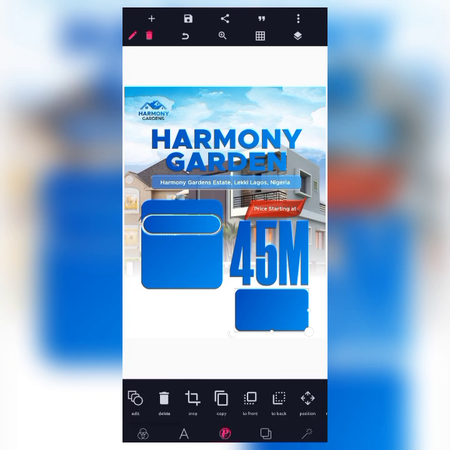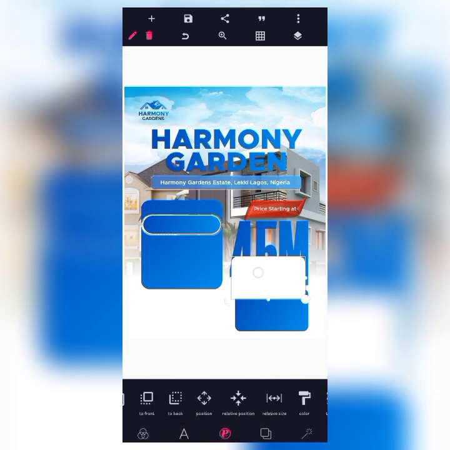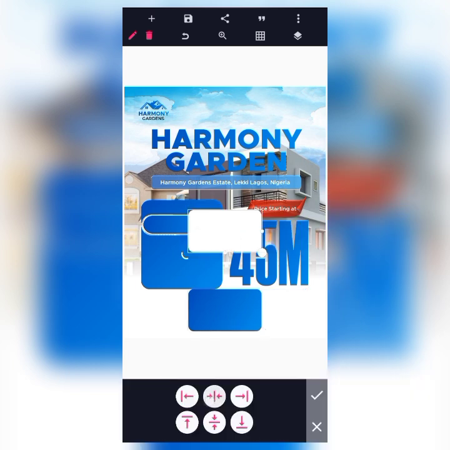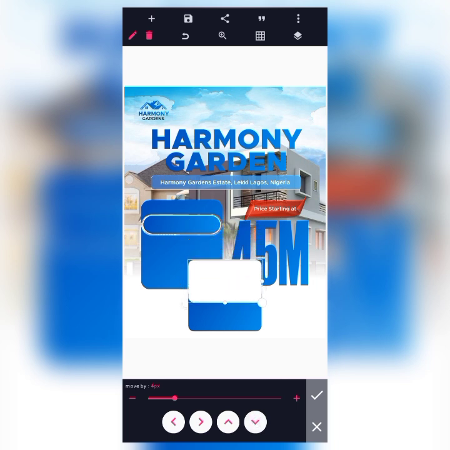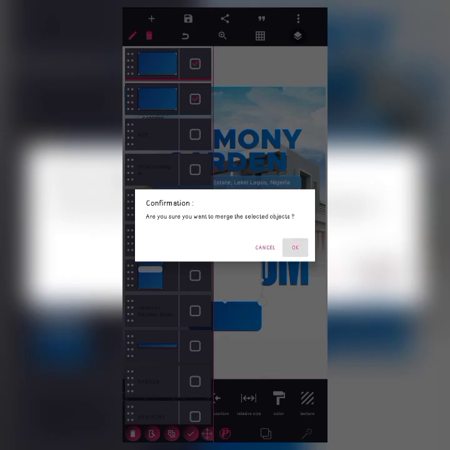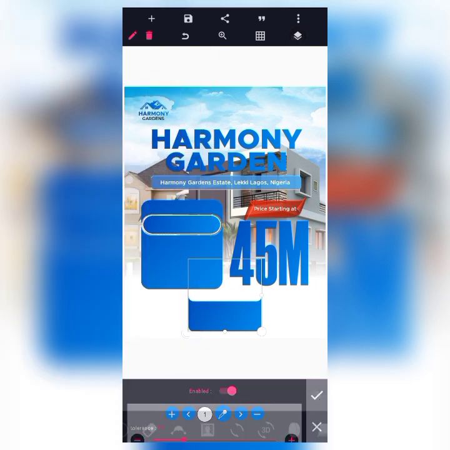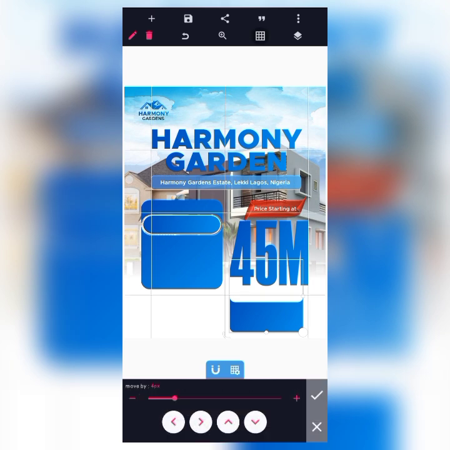Then I will have to copy this shape, copy it, change the color of this to white. I'll change the color of this to white, place it on top of this here. So let's bring this to the center, bring this as well to the center. Then I'll have to place this white on top of this, then merge the two together. Then move to erase color to erase off the white color. So just like this, return back to its place here. So this will return back to its place here.